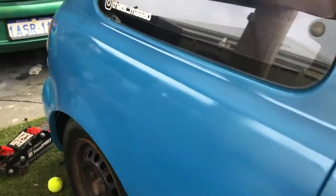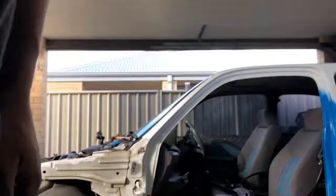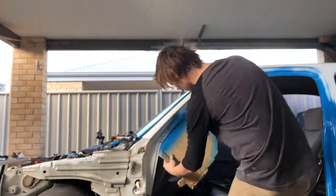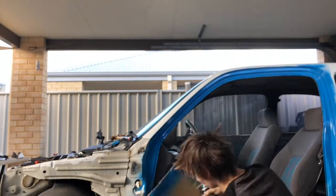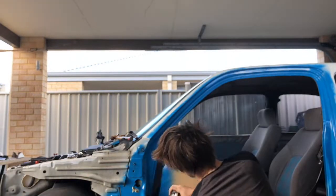Now today I'm going to be showing you how to get such a great finish from a rattle can. I'm respraying my Super S here in Bermuda Blue. I'm using these squirts from White Knight's Paints, an excellent product.